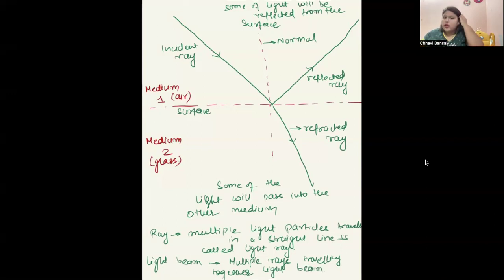Okay. So now do you understand from these concepts what happens to the light? Light will come, it will strike the surface. Some of the light will pass to the other medium and some of the light comes back to the same medium. The light that comes is called the incident ray. The light which comes back to the same medium is called the reflected ray, and the light that travels to the other medium is called the refracted ray. Okay, don't worry, we are going to deal with all this in a bit more detail. Fine? Any doubt?